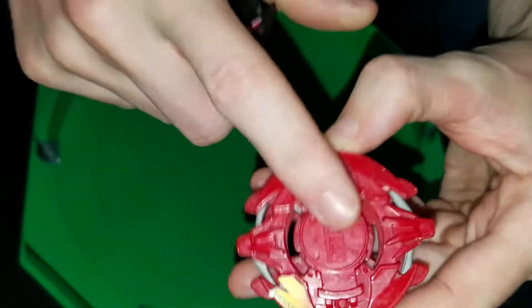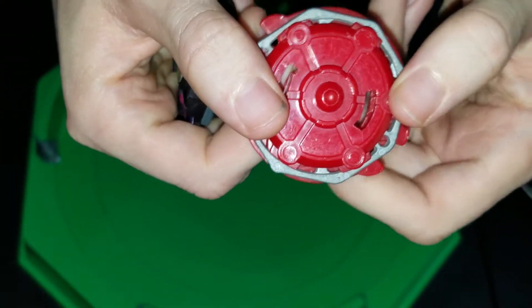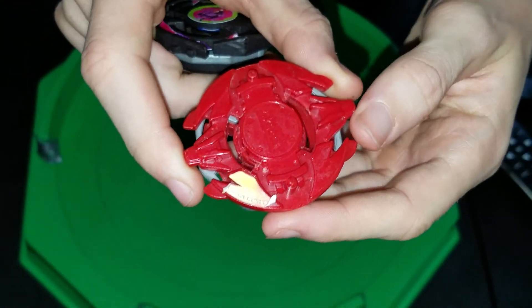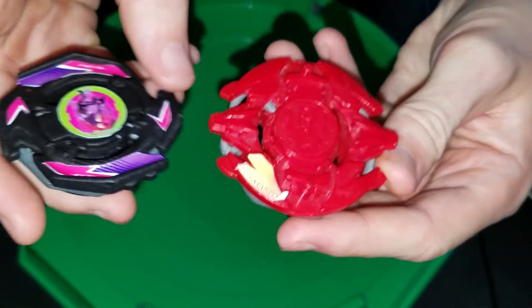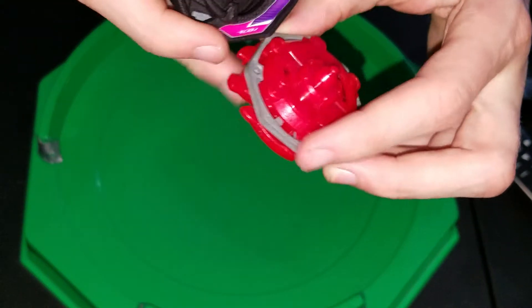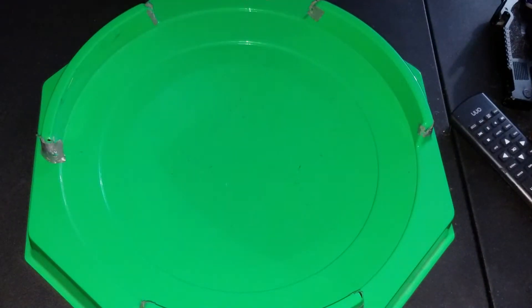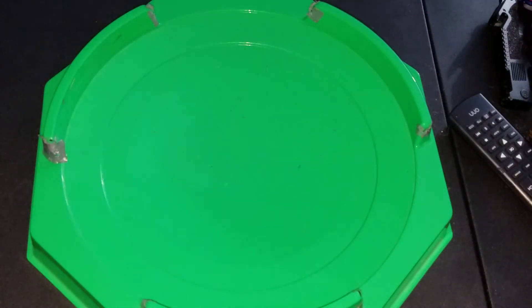Salamander time. I know all the stickers came off, but yeah, it is Salamander. Never really use this Beyblade often — actually, I never use this. This is the first Beyblade I had. I've had this one for a while now since that big lot video I did with all the parts in that little bag. There we go, first out of five.